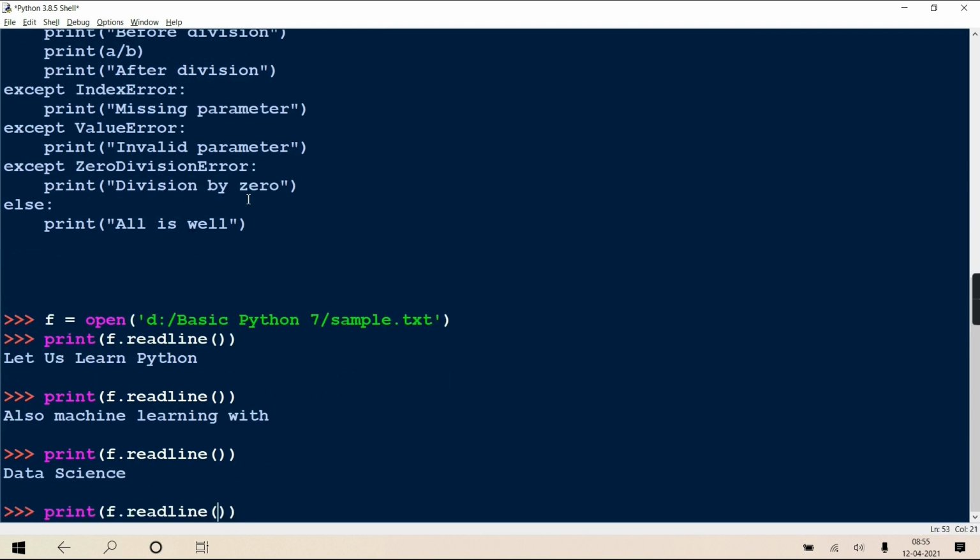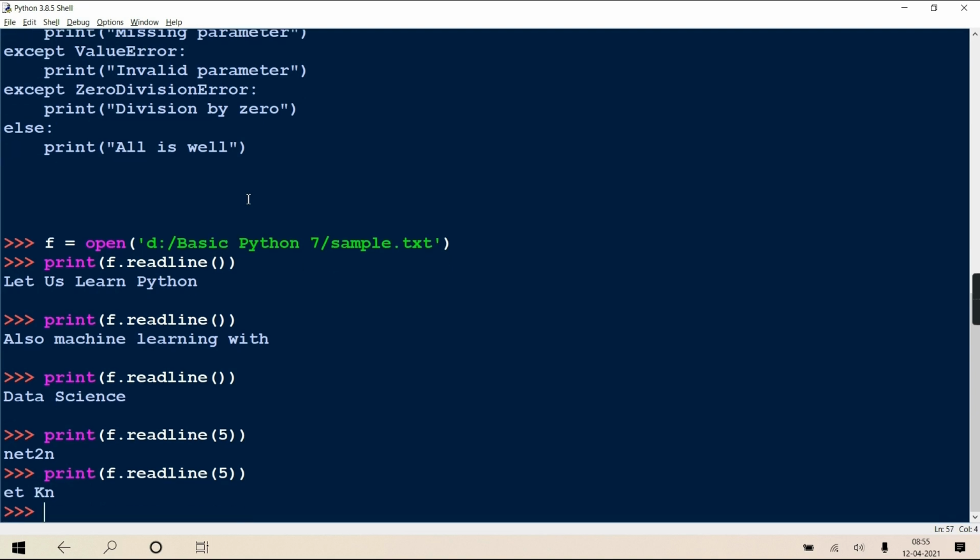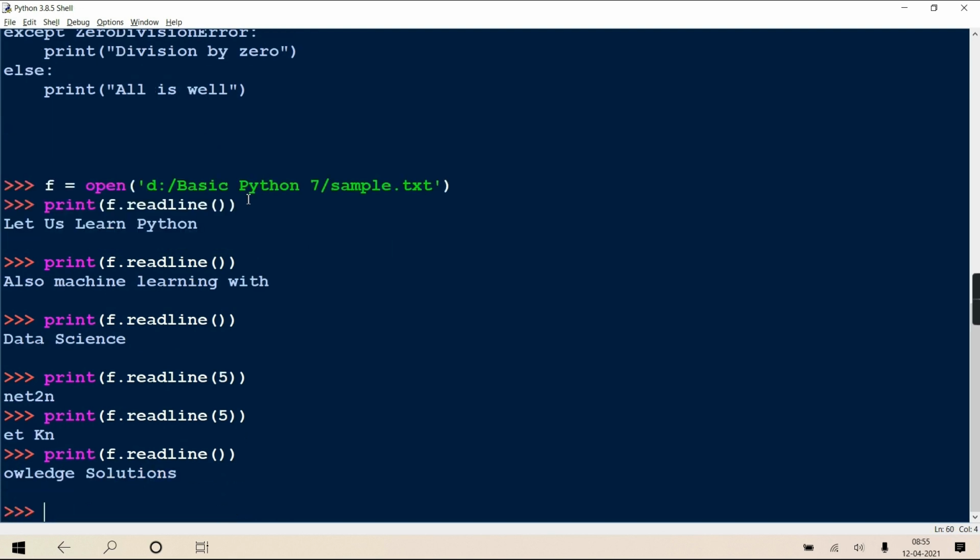And if you give a size, it reads only that. As I said, whichever occurs first: if size occurs first, size; if the end of the line occurs first, end of the line. Getting it? And now if I don't give a size, the remaining line it will read. Clear?